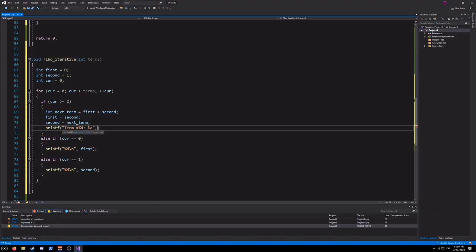And then the first number we're going to pass to printf is going to be cur plus 1, and the second number we're going to pass is next term.